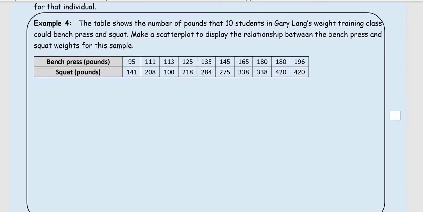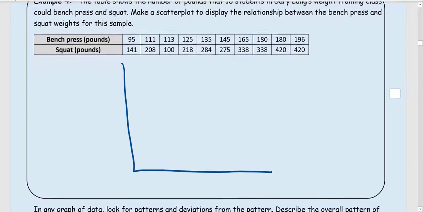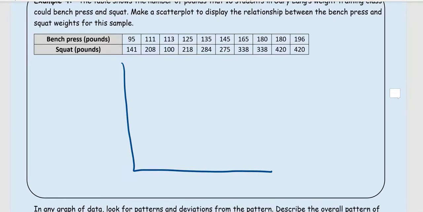Okay, so what we're going to do is draw an X and Y axis here. I always start by labeling. It doesn't appear to be a clear explanatory variable. Now, I'm not a weightlifter, I could be wrong. Somebody could be screaming at the screen, well, squat weight determines your bench press weight, and so on and so forth. But I don't think that there's a clear relationship between them. Again, correct me if I'm wrong by sending me an email. I'm totally open to suggestions from weightlifting experts here.